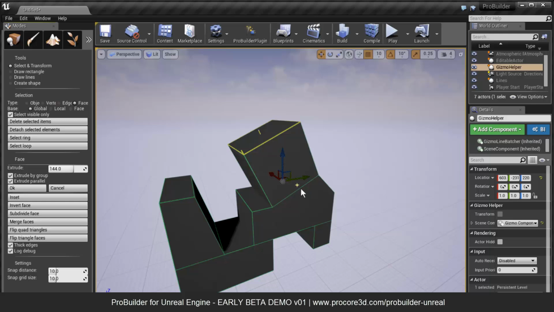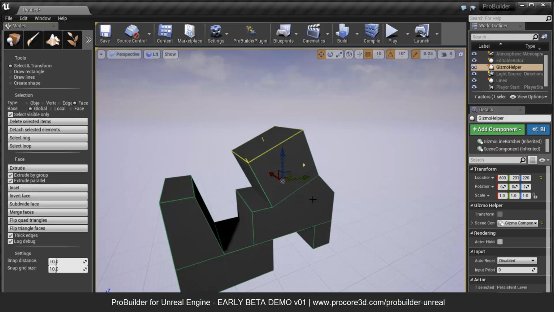So if I click on that, first of all, you notice in the scene that it does the extrusion, but it's not set yet. This is something 3D Max users will be used to, I think. But basically, here under the extrude, you now have the parameter for the distance, which you can change. And also extrude by group and extrude parallel. So we'll take a look at those in a second. But notice that once you set the extrude amount, you can click OK, and now it is set.